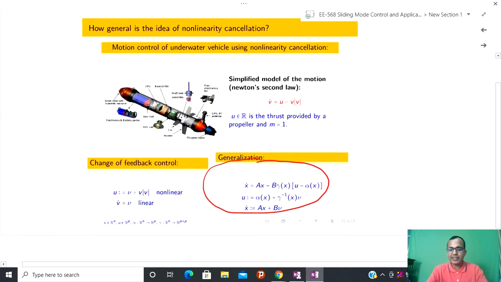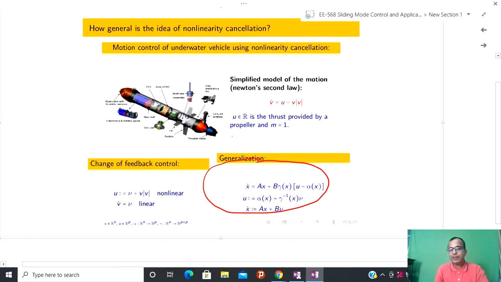The idea is very attractive. They are saying that if the system looks like this, and gamma(x) is multiplied with the control, I have already told you that I am assuming gamma(x) is invertible and not singular. Singular means it passes through zero, like a matrix where each entry is 0. Again, you can assume here x belongs to R^n and u belongs to R^m.